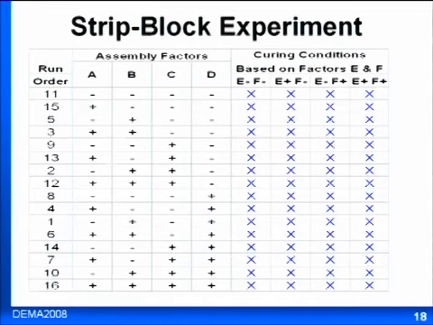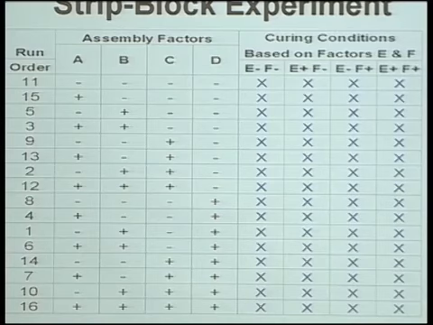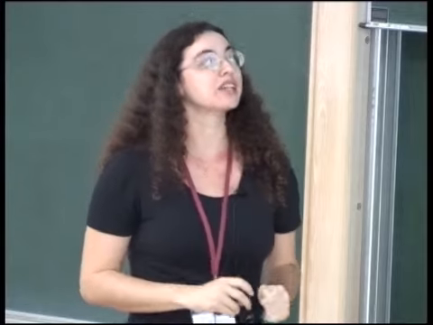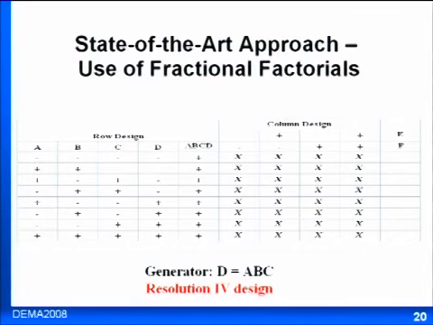Now we are going to see our approach to reduce the cost of experimentation in this scenario. In this case, we have to include all 16 in the same current room. Let's assume that you cannot include all of them, but only half. Let's say only 8 of these sublots can be put simultaneously in the current room. So what can we do? One approach is to use a fractional factorial design. Instead of working with the 16 here, we can have a half fraction. So in this case, we would have in each current room 8 sublots.